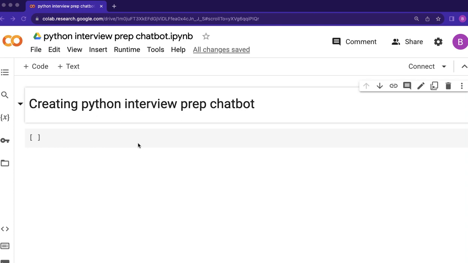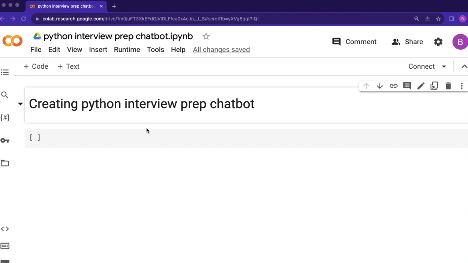So you can open your favorite code editor, like PyCharm, VS Code, or even a simple text editor, or a Jupyter Notebook, or Colab. So let's start writing the code. We'll be starting by defining the main function, which is the chatbot function. This function will be responsible for managing the conversation with the user.